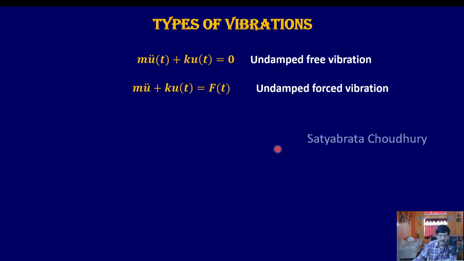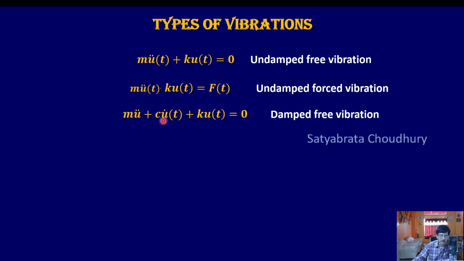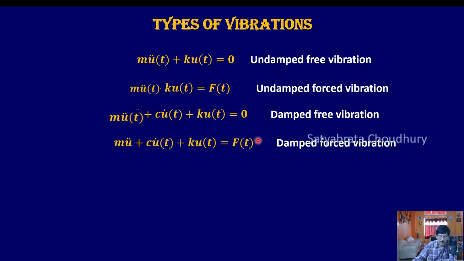Now let us take the second case when the right hand side is not 0. It is again undamped because damping is not there, and the right hand side is present, so it is forced. So this is an undamped forced vibration. Let us take another case when damping is also added. Then you have three terms on the left hand side, and the right hand side is 0. So this is damped free vibration. Damping is there, so damped, and right hand side 0, so it is free vibration. Now if I take all the terms together, and the right hand side is also present, then it is called damped forced vibration. The forcing function or excitation is there, so it is forced vibration, and damping is there, so it is damped forced vibration.